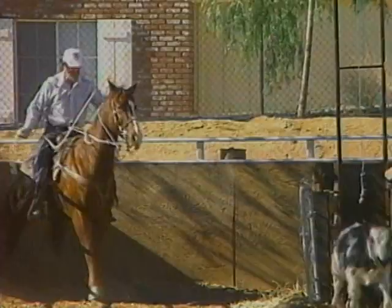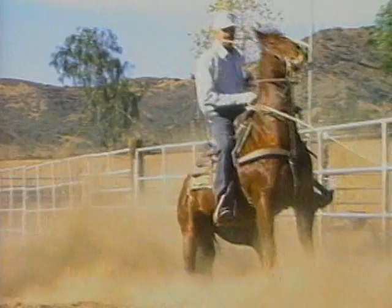I want to stress it's very important to handle your slack low and stay with the horse in the stop, so as not to scare him whenever you get off and go down the rope to tie the calf.